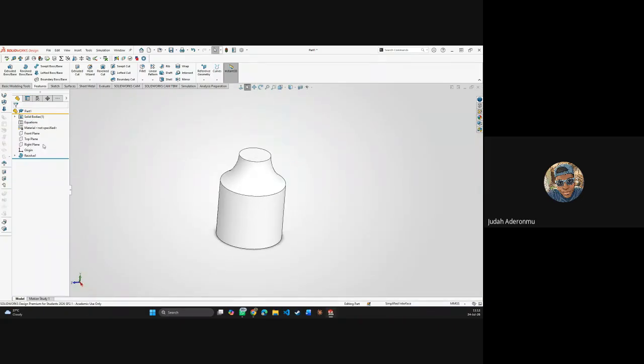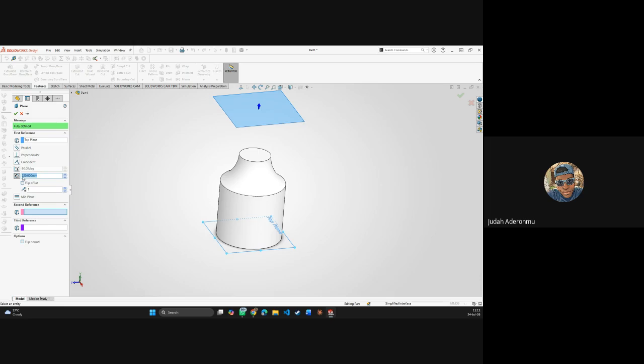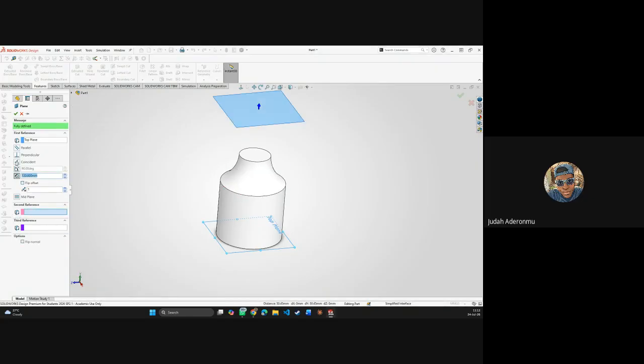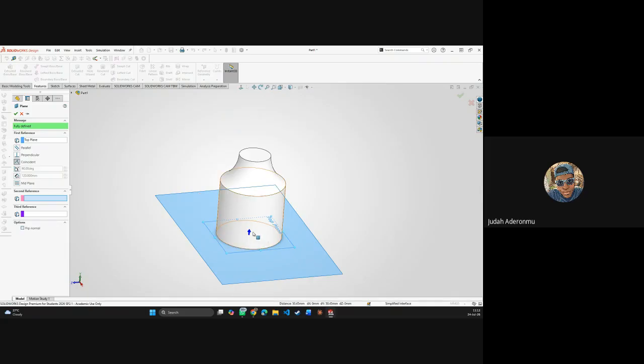For lofted cut, let me click on top plane. I'm going to create a reference geometry, so I'm going to go to plane. Let me see if I can just drop it. Okay, delete this. Just select it.